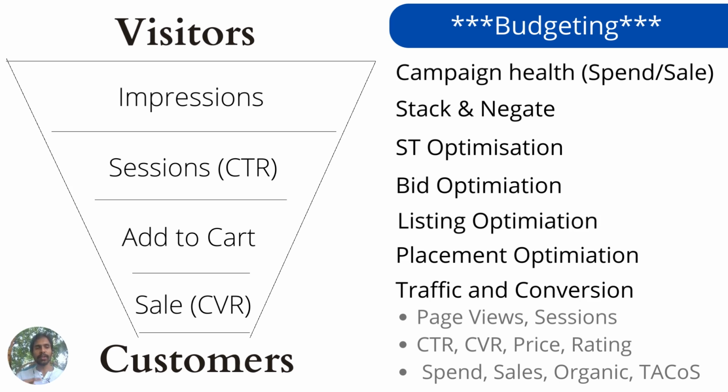Now, while this is a continuous process, there are few checks that you should be doing on a periodic basis. The first and foremost thing is budgeting your PPC campaign. Firstly, you should know how much you can afford to spend. For example, if you're making $100 a day and your profit margin is about 40%, you've got $40 a day in profit. You need to make the best use of this $40 to advertise your product. You cannot exceed that.